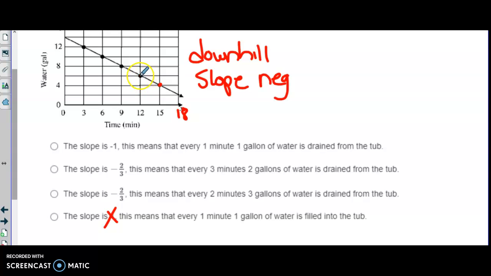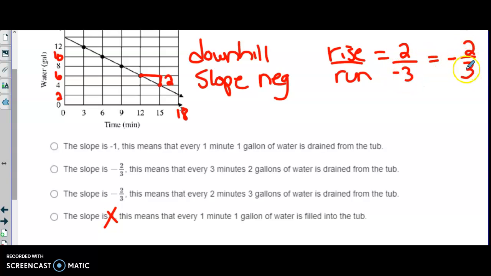I'm just going to go from this point to the next point. And let me finish labeling these: 0, 2, 4, 6, 8, 10. Okay, so I'm going to rise up and run over, but it's not 1 over 1. You have to look at how it's labeled. So here we're rising up from 4 to 6, so we're actually rising up 2. And then we're running over from 15 to 12, so we're actually running over 3 smaller, which is why it's a negative. So my slope here is a negative 2/3.